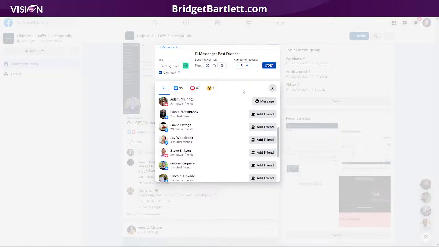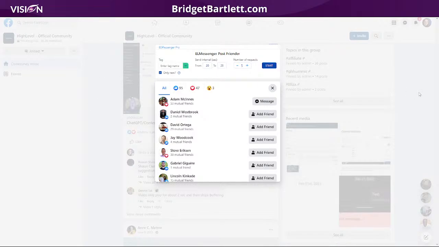So if you're in the high level group and you're engaging, the chances are you are here to stick around. Not only can you use your own post, if it is your own, they're more likely to accept because they recognize you, because they actually engaged with the post that you did. So that's why it's better to create the post, then use the engagement and send the friend request. But if you're like, I've tried and tried and tried, and I cannot get a post that will create engagement, then by all means use this feature. So you have that option as well.